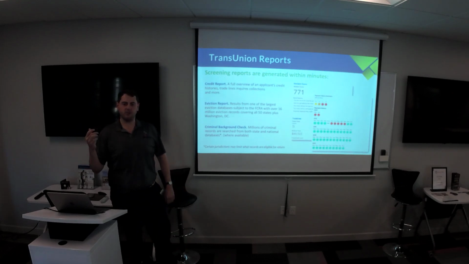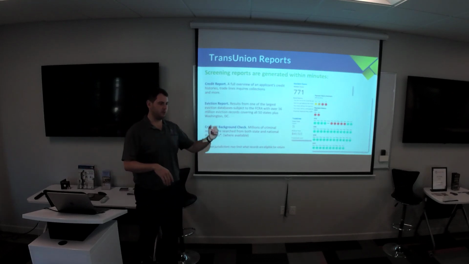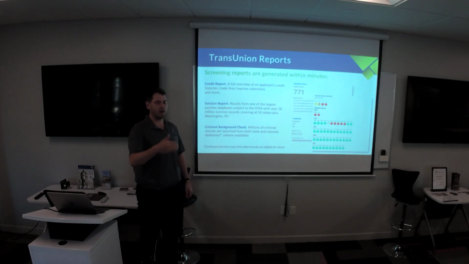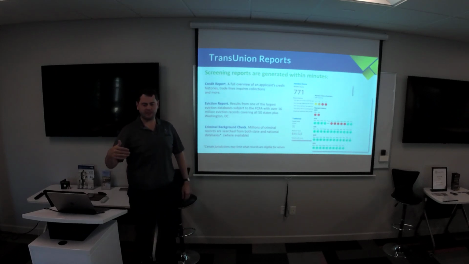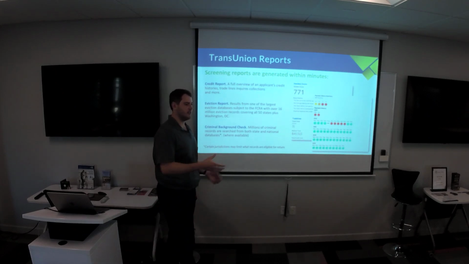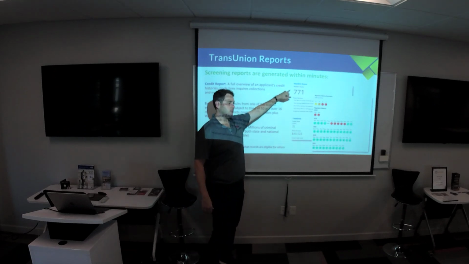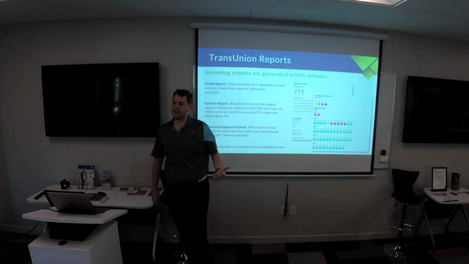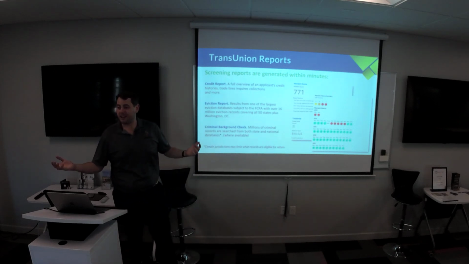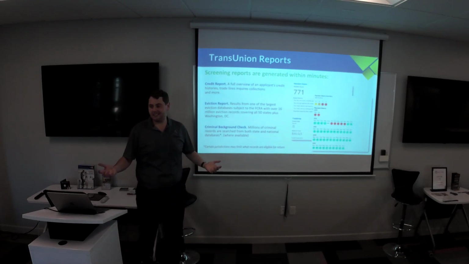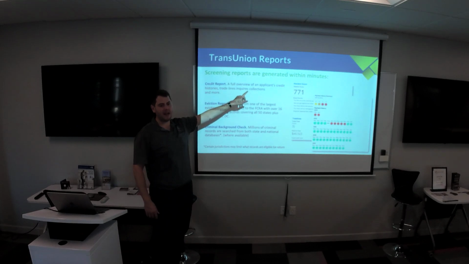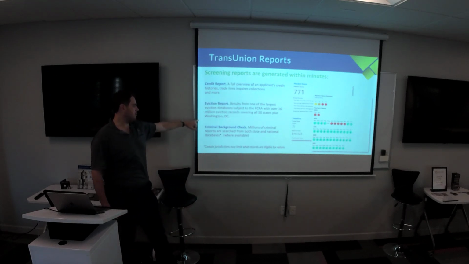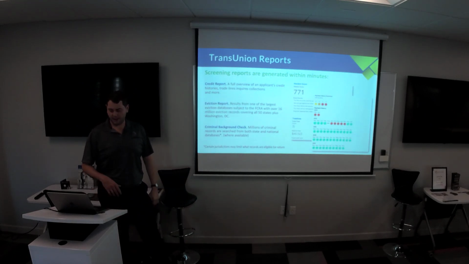I don't know if you know this, but your credit score will differ between Equifax, I forget, Experian, TransUnion, they're all different, right? Because they all got their own proprietary data. This one's also slightly different. It's more real estate focused, so it's best in class. I think that's pretty cool. Are you going to notice a big difference? Probably not, but it is looking at different factors. Again, eviction report and some criminal background information if they've got it. So that's a little bit about Apply Now. Do I have more questions on this?